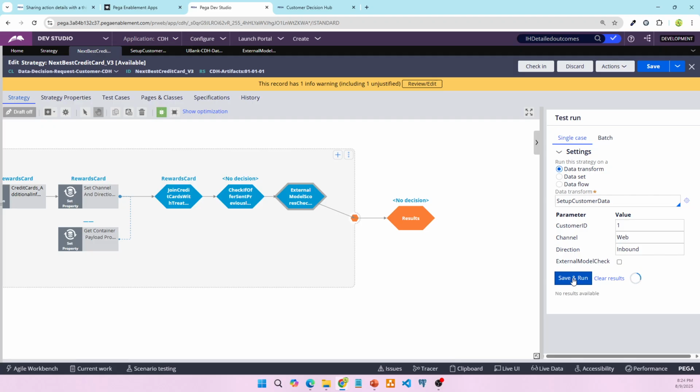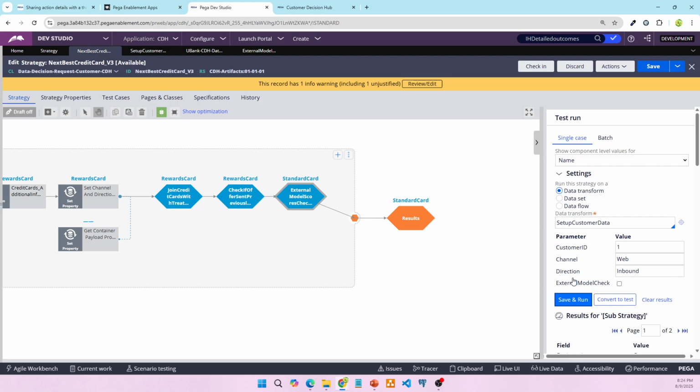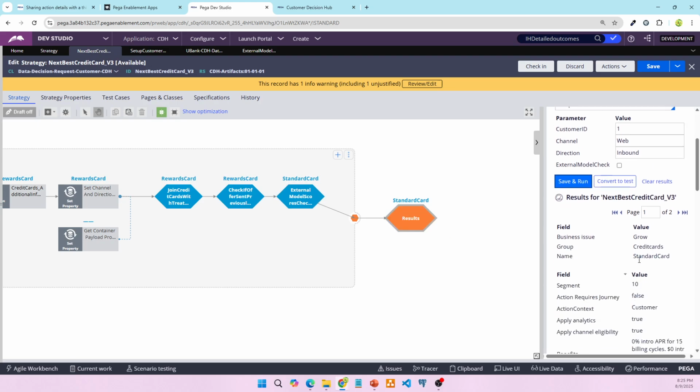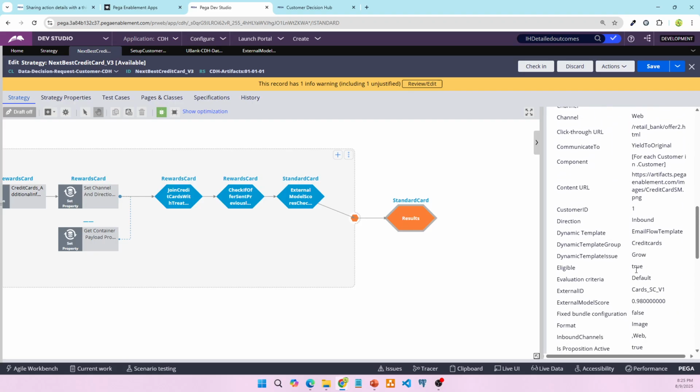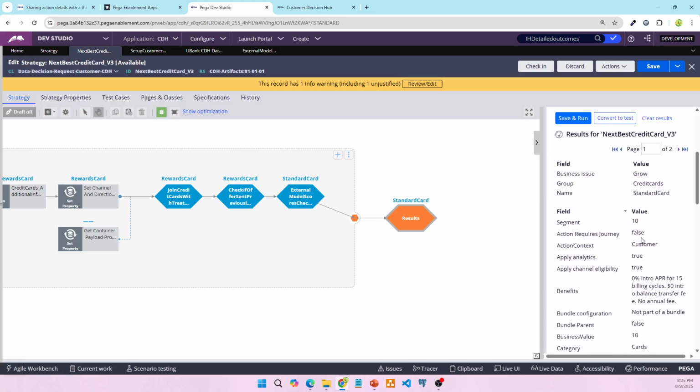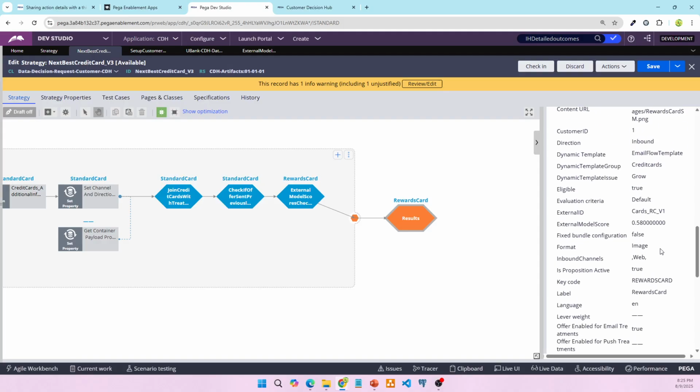Let us verify the results now. So click on the results component and scroll down. We have to see something called external model score. The external model score for the standard card is 0.98, and for the rewards card is 0.58, right?